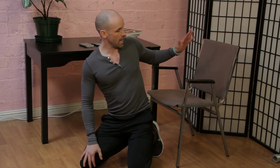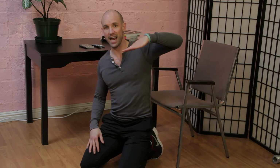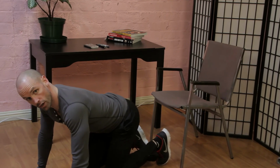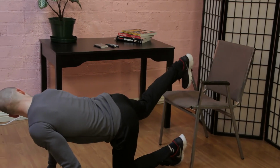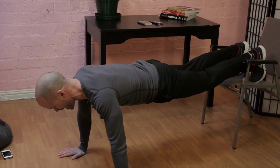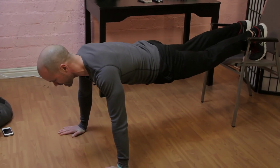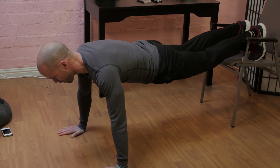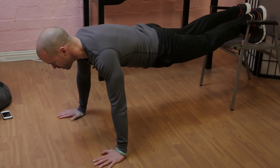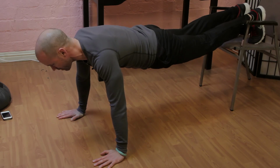And then from here, you're going to go into a plank position, but you're going to have your feet up on the chair. So then you're going to be at a slight angle. And then from there, you're going to continue to do push-ups. So come to all fours, and then one leg at a time up onto the chair. Get yourself nice and stable. Hips are going to be slightly tucked, and you've got your back lifted, the center of your back lifted up toward the ceiling. So now you've got a really good sturdy foundation.